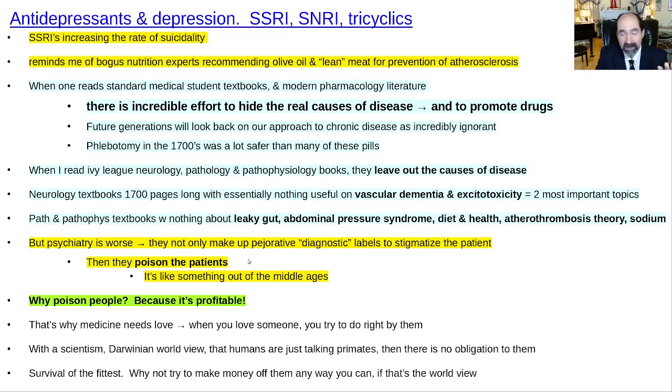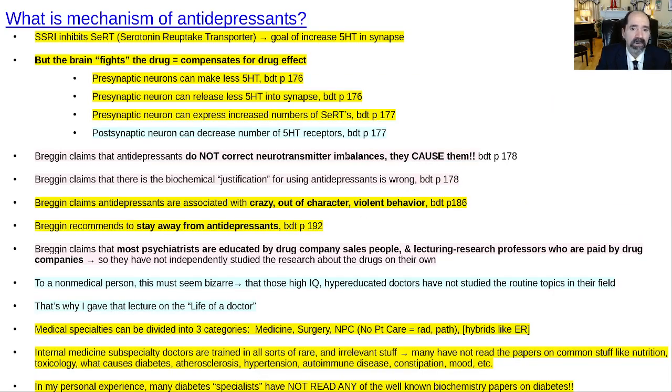And it's also why I say, too, medicine has to have love. I mean, why do you want advice from your parents? Because they love you. They'll give you good advice. So they'll do the best they can. And even when they're wrong, you know why they're wrong, and you can adjust based on it. So I think that's important. Science without love, you end up with this type of stuff. A person goes and is given a pill that makes them worse.